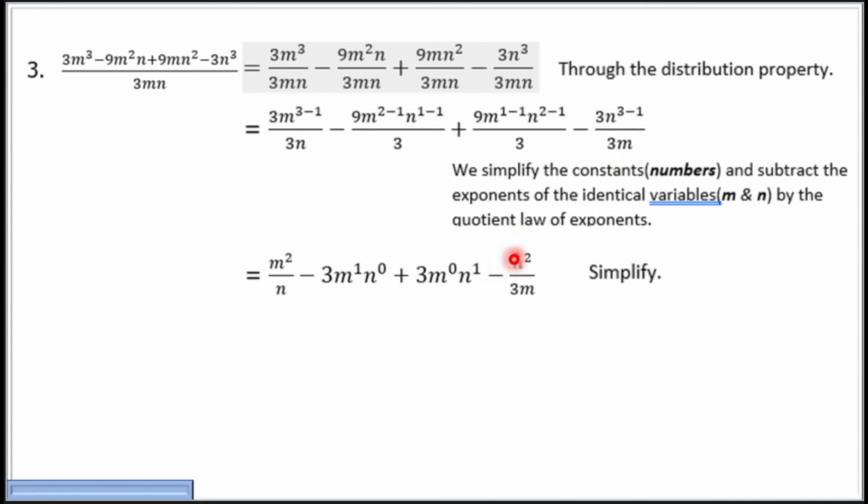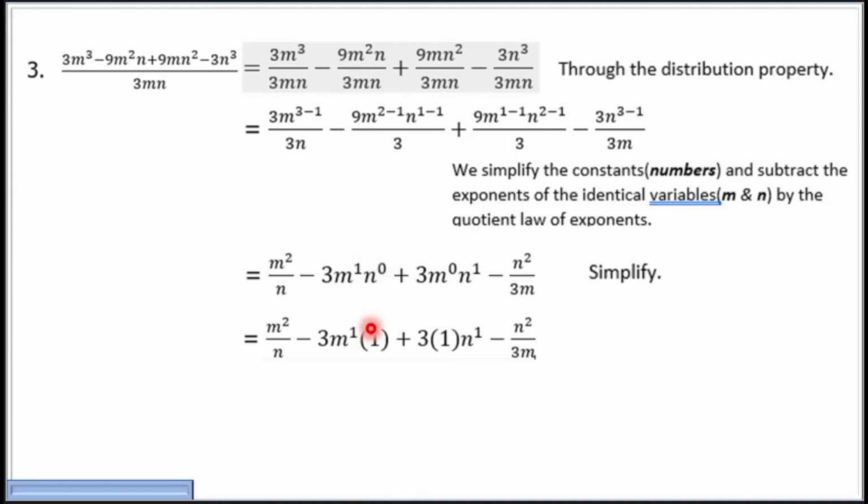1 na diha pwede na kung ibutang same diri sa first term. Okay? 9 or n raised to the power of 3 minus 1 is equal to 2 over 3m. So, ano yung nahitabo? Simplify na to. M squared over n minus 3m raised to the power of 1. Nganong nawa naman since the exponent of n is 0, any number raised to the power of 0 is 1. Any number makaseron sa letter man any number or letter.